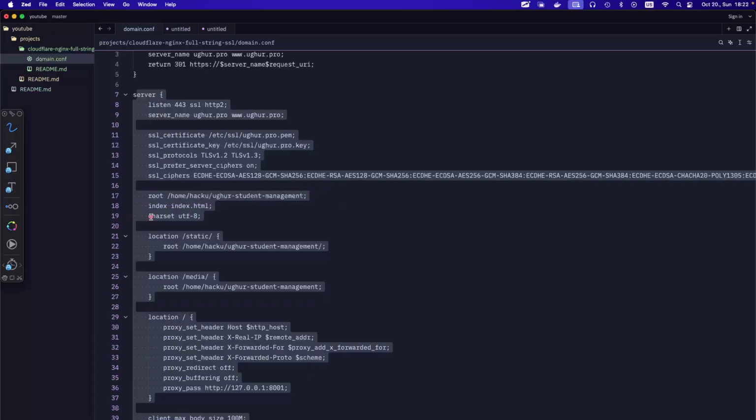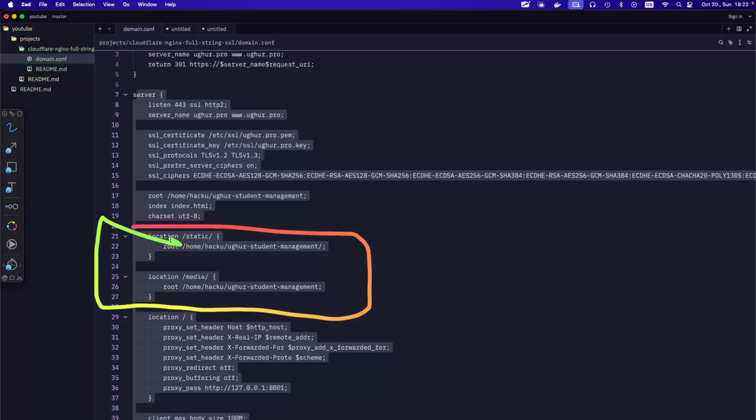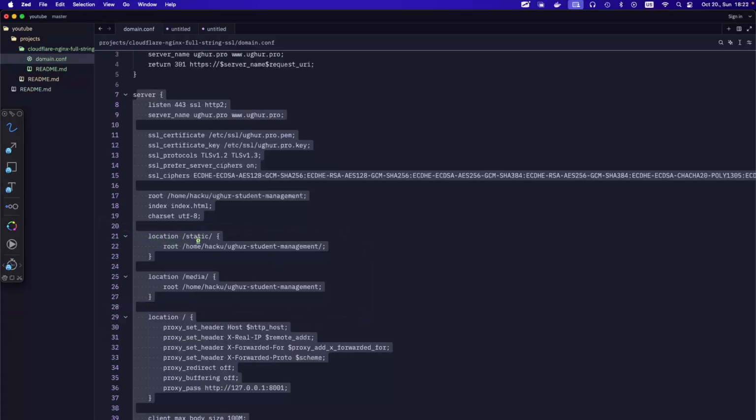And we have the index page, some basic stuff. Then this is really important for a Django application because Django doesn't handle static and media files, so we need to handle that. And some basic stuff and proxy forwarding, where I mention to forward all the requests coming to here to the localhost 8001 port.